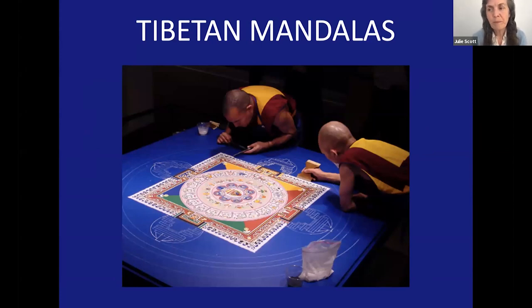How many of you are familiar with Tibetan mandalas that are made out of sand? In the Tibetan mandalas, the mandala represents an imaginary palace that is contemplated during meditation. So these Buddhist monks are meditating while they're creating this beautiful, colorful image out of sand. Each object in the palace has significance, representing an aspect of wisdom or reminding the meditator of a guiding principle. The purpose of the mandala is to help transform ordinary minds into enlightened ones and to assist with healing.